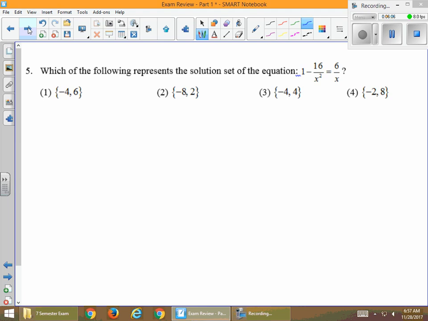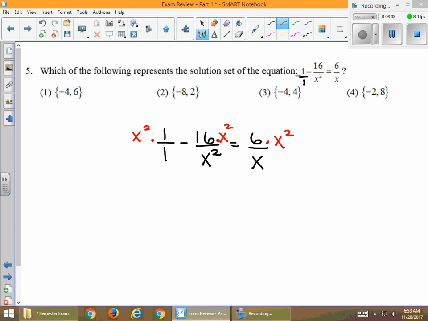All right, one more. 1 minus 16 over x squared equals 6 over x. Again, we have x squared and x. Our most complicated denominator there is x squared. And if we multiply everything by x squared, we're going to get rid of all our denominators. So that's nice. So our plan was to multiply everything by x squared. Again, this is legal. We don't have to use a fancy form of 1 since we have this equal sign in our problem.